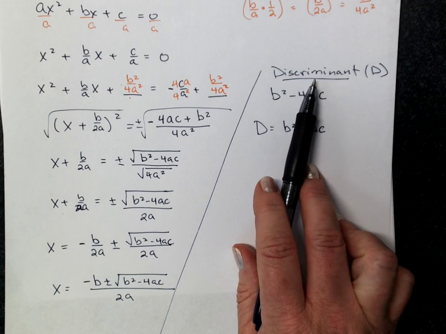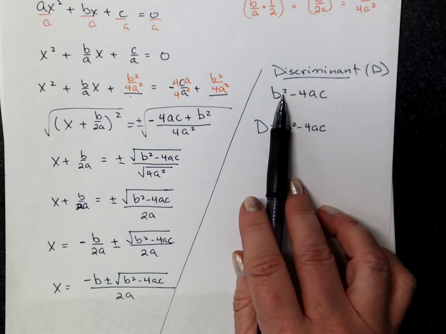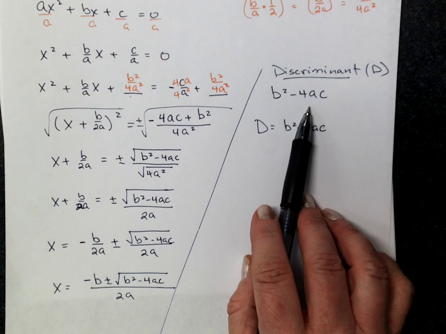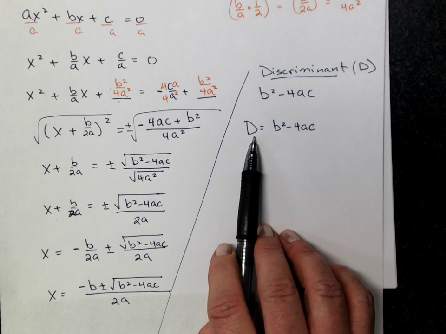Okay. So the first thing you want to do in using this formula is take your a, b, and c and do b squared minus 4ac. Just plug it right in the calculator, and that's going to give you a number. Okay? And that number we're going to call big D. And big D, whether it's positive or negative, if it's positive, is it a perfect square or not? Or is it equal to 0, or is it negative? Those four things that can happen with the D are going to tell you what kind of solutions you have.